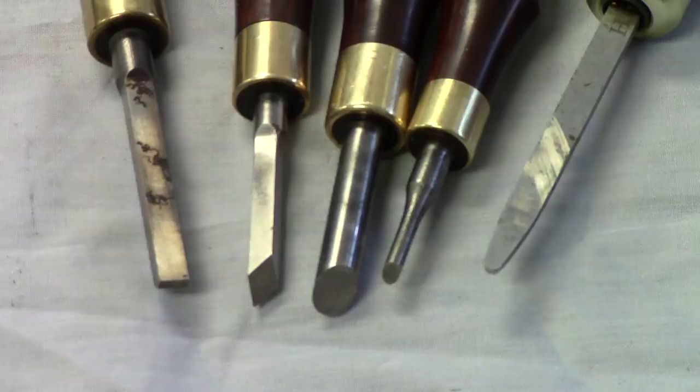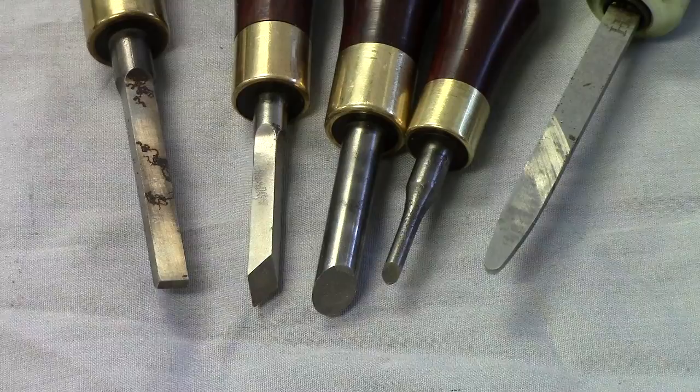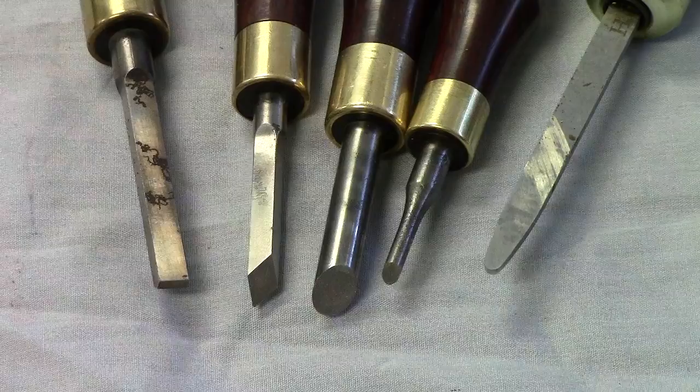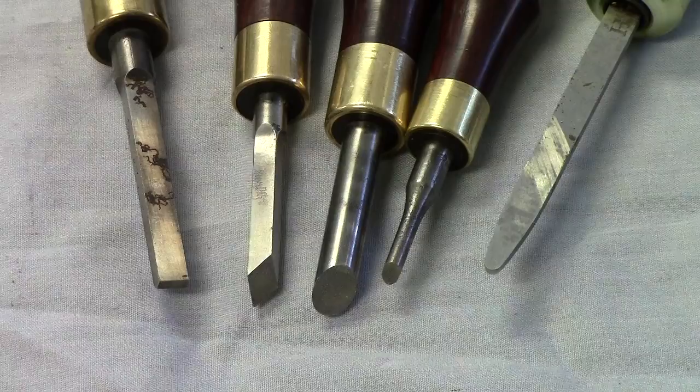All of these cutters, with the exception of the one on the end, were sharpened kind of like you do a lathe bit, a smoothing lathe bit cutter. The rest of them are all sharpened at a 45 degree angle. The rosewood set here is a portion of a case set that's got another 15 or 22s with it. These are the only four that I used in the turning operation for the thumb screw. I think the tool cutters are high-speed steel.